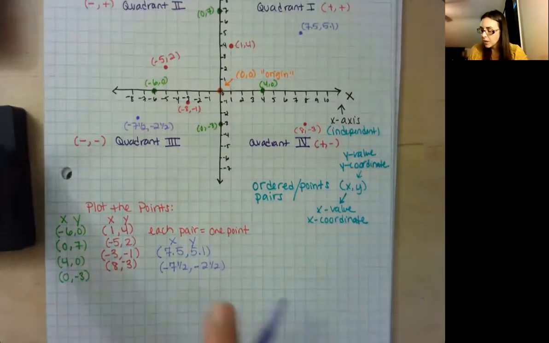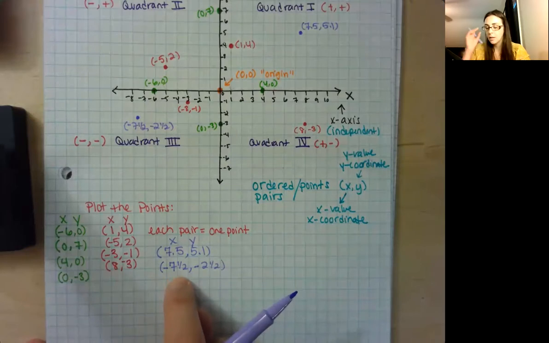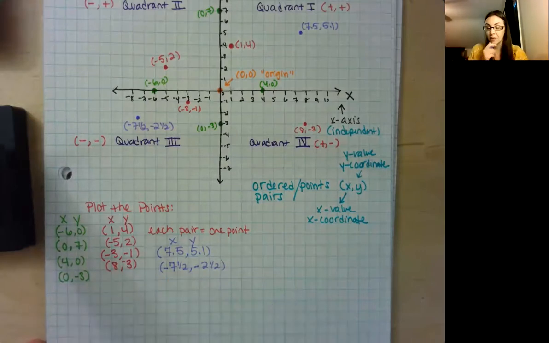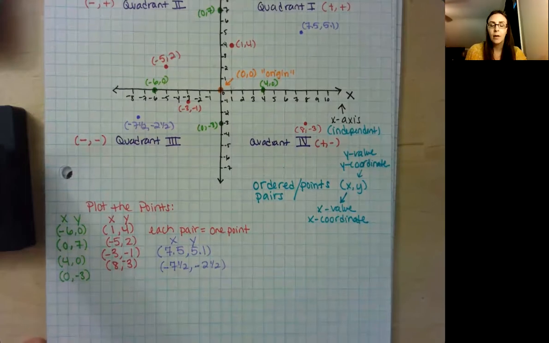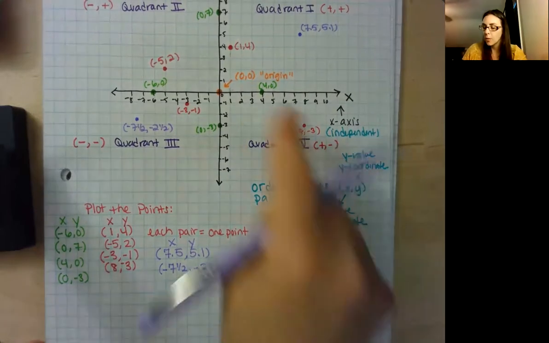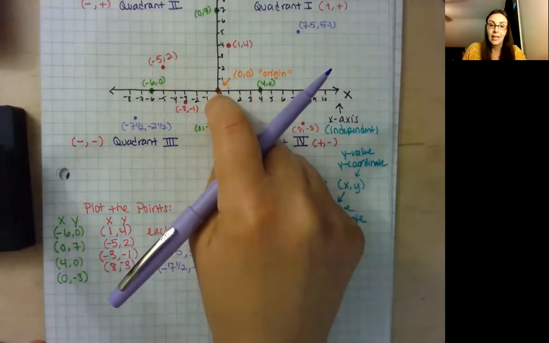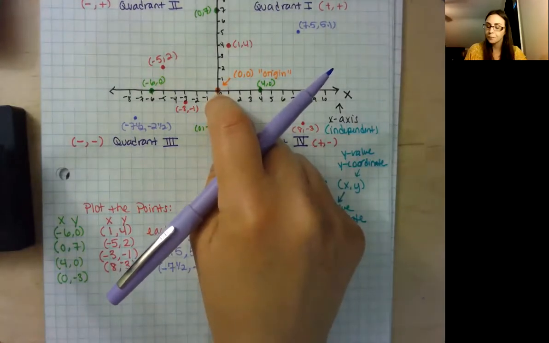Now, if your values are given to you as improper fractions, I would definitely change them to mixed numbers to help you graph. It would be very difficult to try to understand, for instance, what -15 halves is. So if you're given values that are improper, I would make them a mixed number so you can figure out where they are on the axis. And of course, one of the most important points, I didn't regraph it, is the center, (0, 0). So both your x and your y are 0 here.